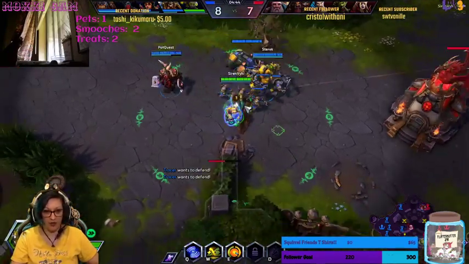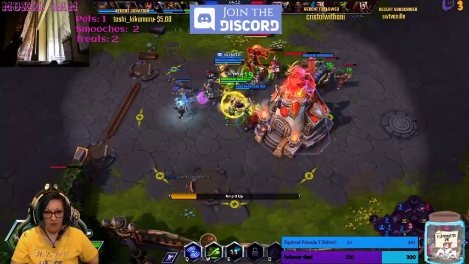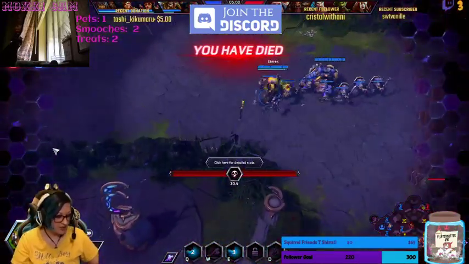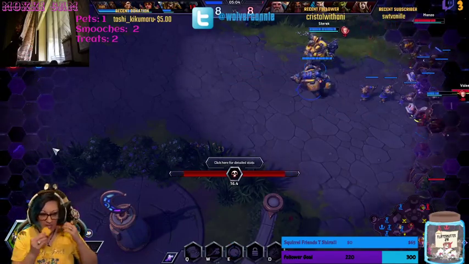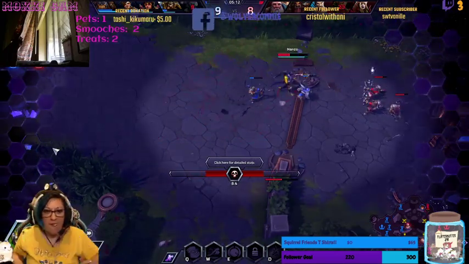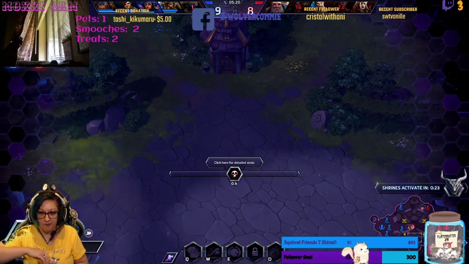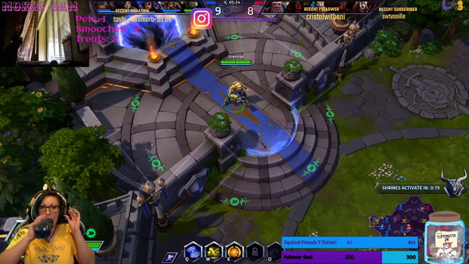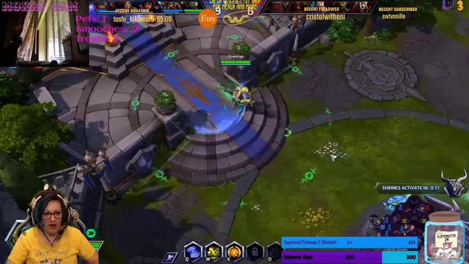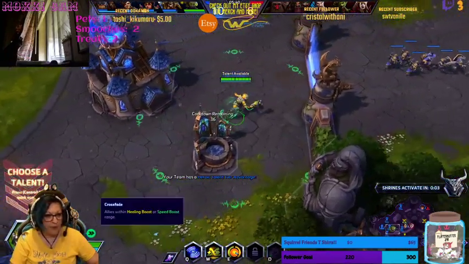Let's get this bottom tower and then go help mid. Thanks. Oh no. Oh, the turret hurt. Turret hurt so much. Oh, nice. Good stun. Power gathers within the shrines. Seize them and become the new Dragon Knight. Let's take it from the top. Alright, let's get going. Let's give it a spin. Choose a talent. Go help mid.